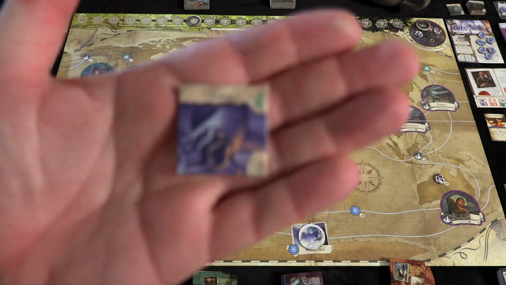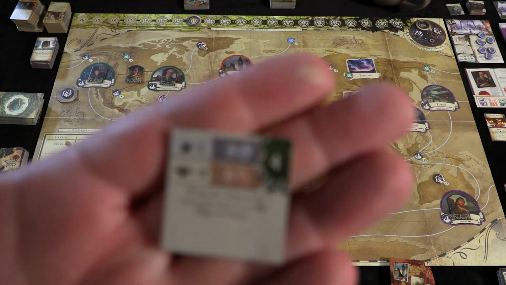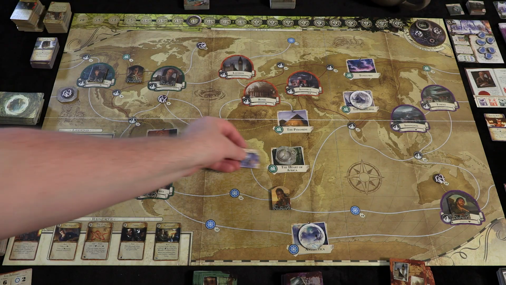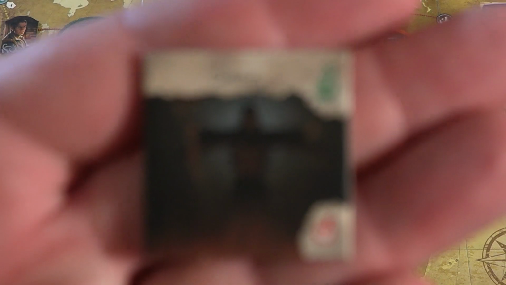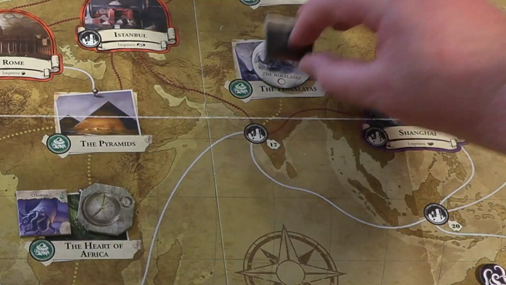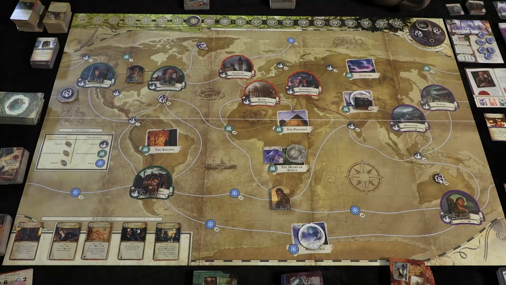Oh no. So the Himalayas gets a goddamn Catholian. Wow, these guys are beasts. -1 mind, -2 strength. He does 2 mind damage, 3 strength damage, and he's got 4 health. And he spawns into the heart of Africa, which unfortunately is where our little thing is. And the other guy spawning is a cultist, which is bad because it adds sanity to the monster. Okay, so we are ready to rumble now.